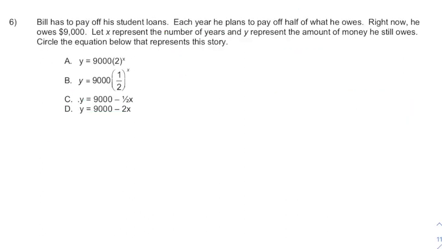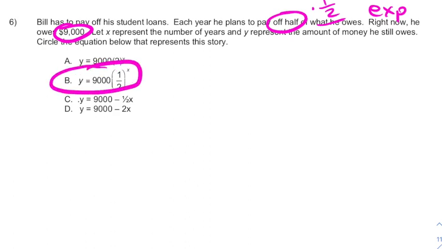Finally, we're told that Bill has to pay off his student loans. Each year he pays off half of what he owes. He starts owing 9,000. He's going to multiply that by one half each time to determine how much he's going to pay off. Any time you see those words half or double, that means you're multiplying by the same amount every time. In this case, one half. This makes this exponential. So we're looking for the number being raised to the exponent to be this one half, and the number on the outside to be that 9,000. Meaning our answer is b.